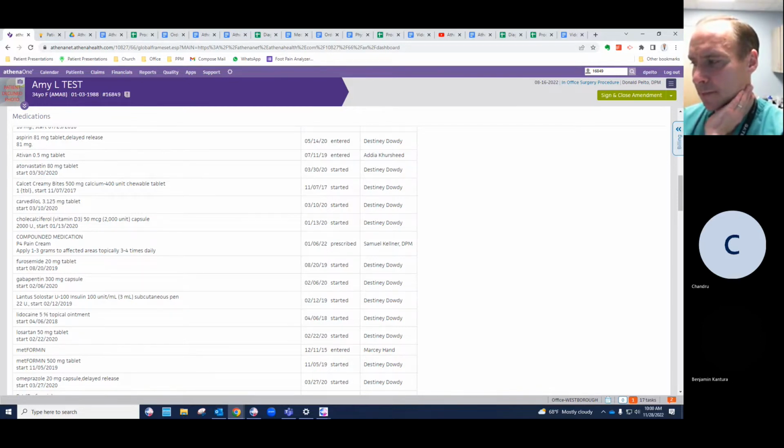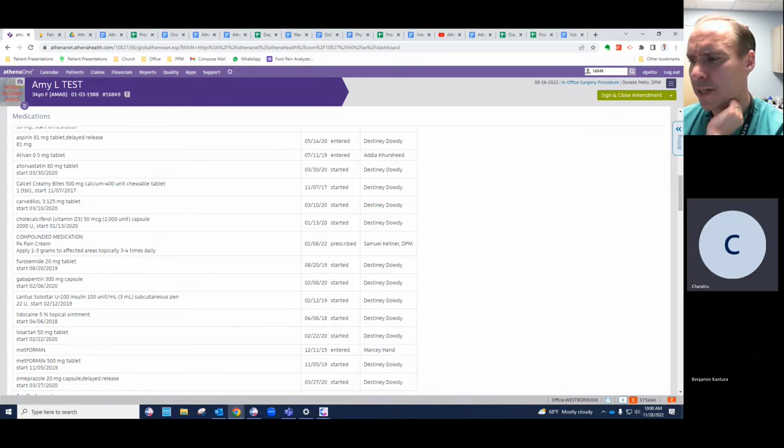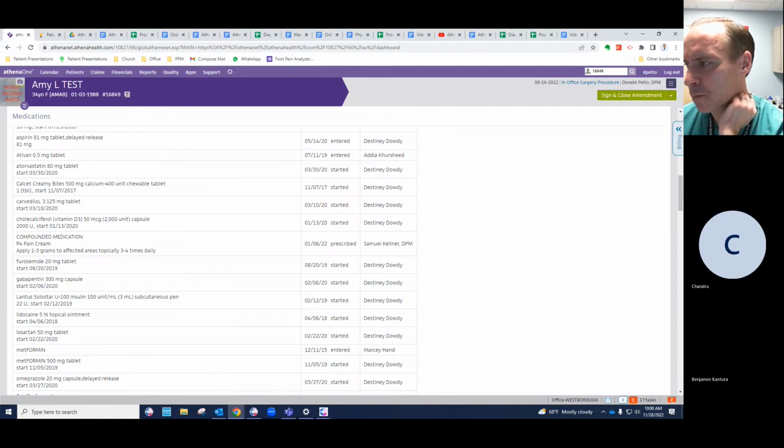If you have time, you could even prep the notes. You can prepare the note, and then if they don't show up, it'll just delete all that. But you could prep the note if that would help you to look at the notes and see how it is for the patients that day.